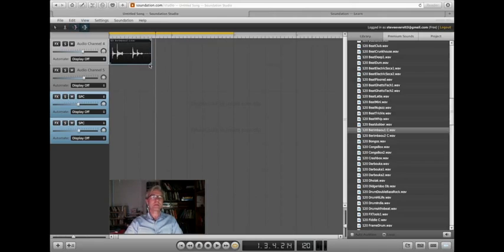If I want to change the pitch, go to this command. Then when you stretch, you also change the pitch. So I can take it down, or if I want to go to a higher pitch, go shorter than the original file. Then you can start to paste and copy or loop them as well. So that's stretch without pitch change, and then a pitch change with the stretch on it as well. Those are the commands there, but you can do a lot of manipulation of the files here. Let me get rid of this for a second, and let's re-drag the original in there and listen to it.